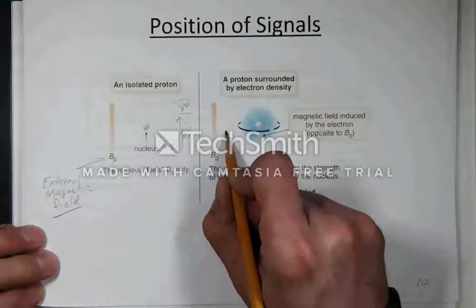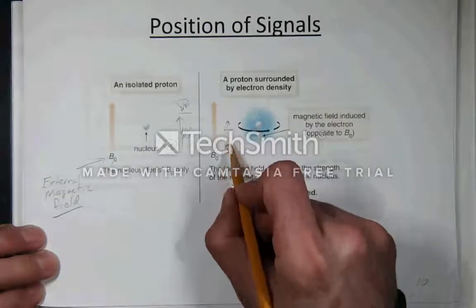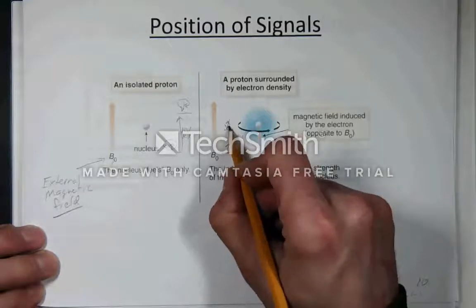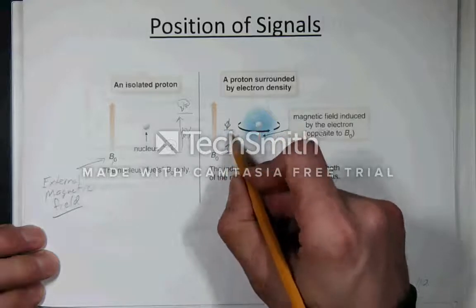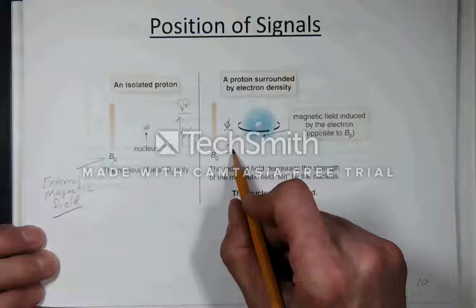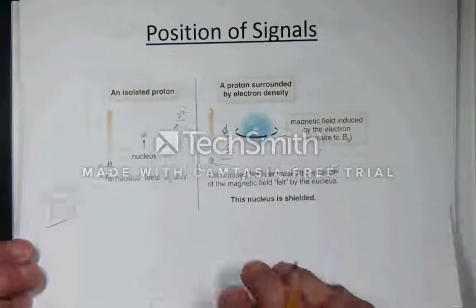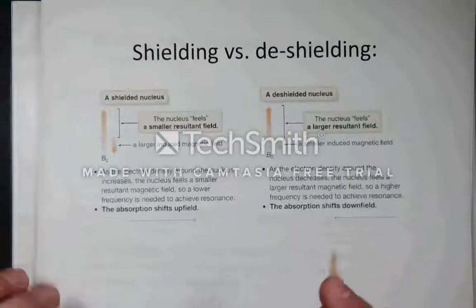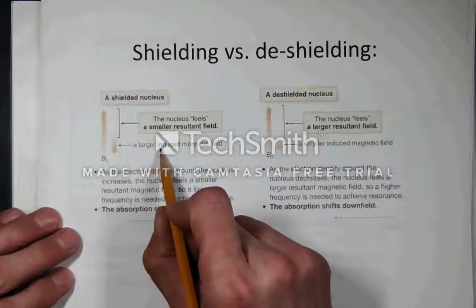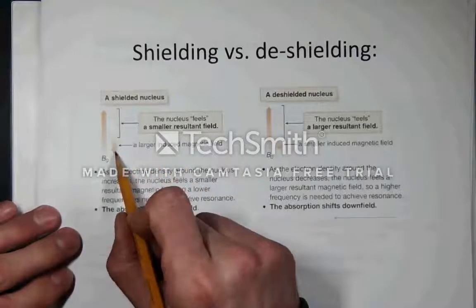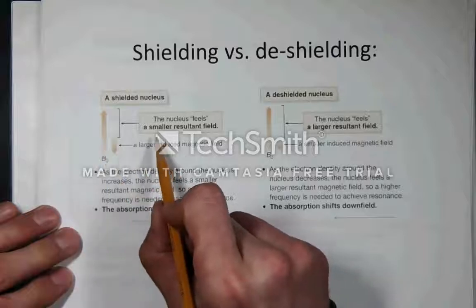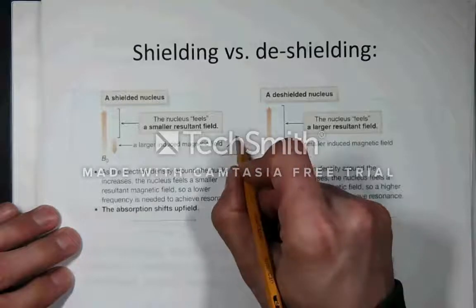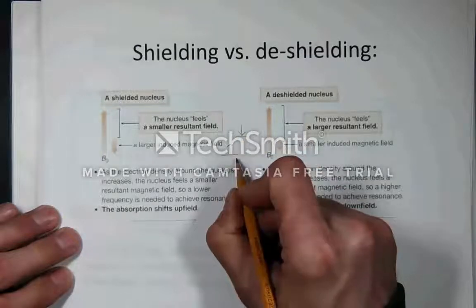and that makes this distance smaller. So whoops, it's going the wrong way, so it should be against the magnetic field, right? So it makes the two spin states closer together. This is shielded, this would be unshielded. So a larger induced magnetic field, this opposes the external magnetic field, and the nuclei feels a smaller resultant field, so we get, again, these two spin states that are closer together.